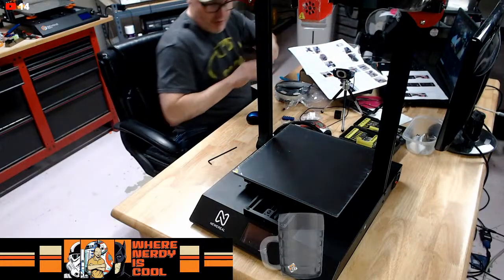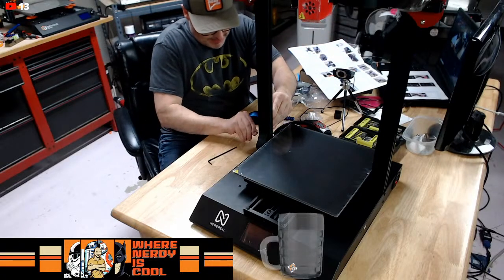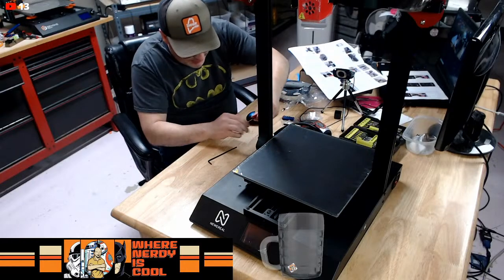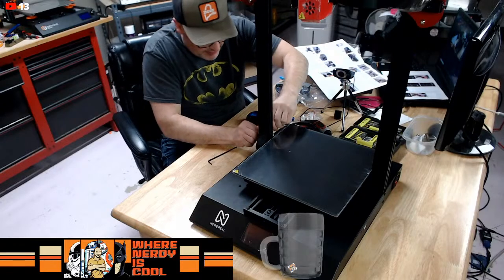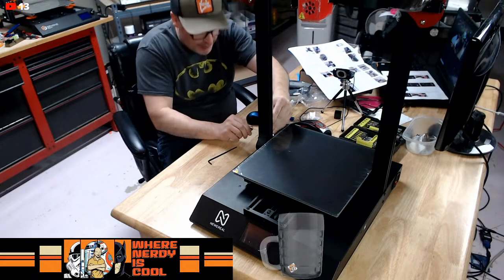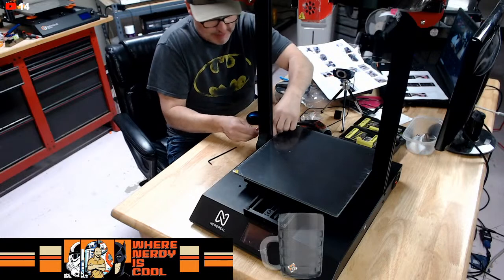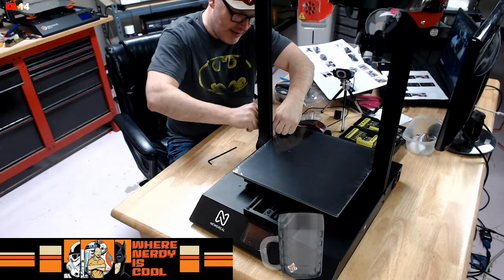All right, let's see. I'm pretty sure this is the right size. You know, the other thing I would have liked, I'm going to back this off a little bit here. I would have liked to make sure that I have the flat side. Well, it's not going to matter. Here is it. Nope. It's a coupler. I was just thinking maybe I could grab the flat side of the shaft of the stepper motor, but it's going to make absolutely no difference. All right, let's get that good and tight because you know how fun those are when they aren't.